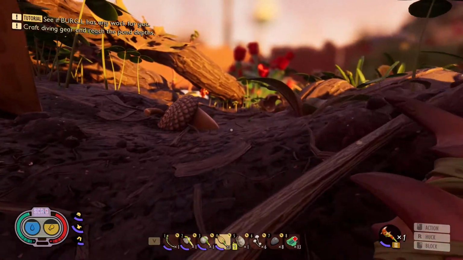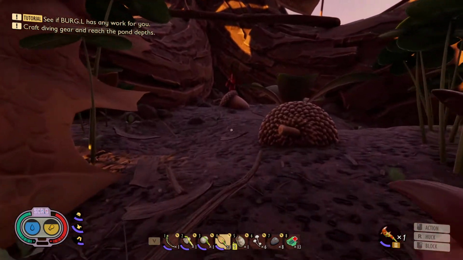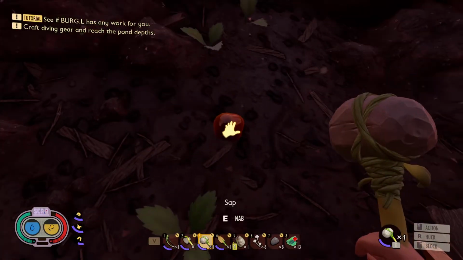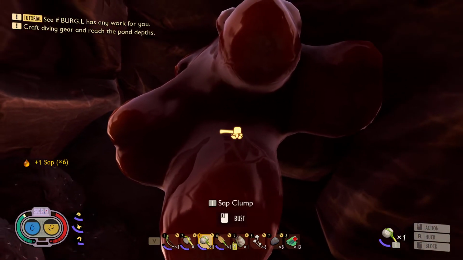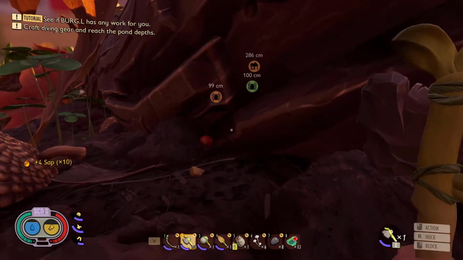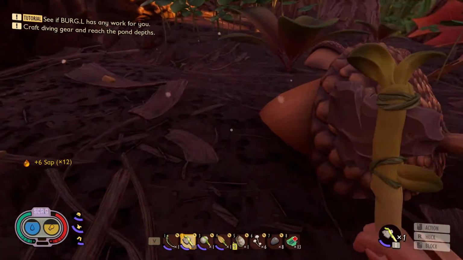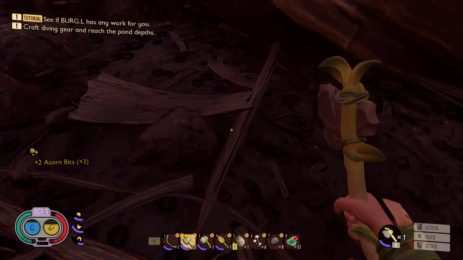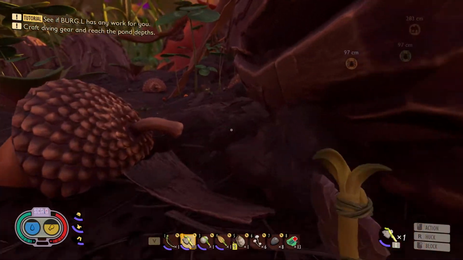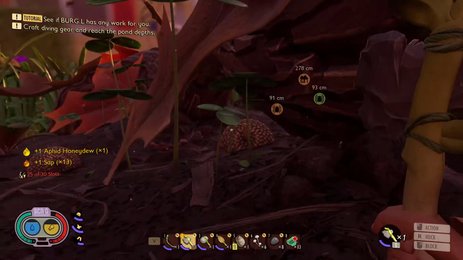Right, I think we need to go through here, don't we? And oh, look at all that sap over there, look. Why is it loaded up here? I don't want to bump into a spider or something, that's what I'm bothered about. Here you go. Don't want to take too much. I'll have the acorn bits though. They're always handy. Wait, I'm having that. I'm freaking having that. Not yours.